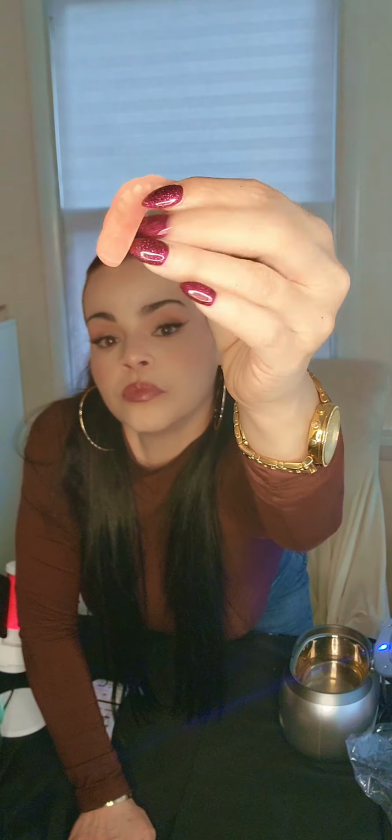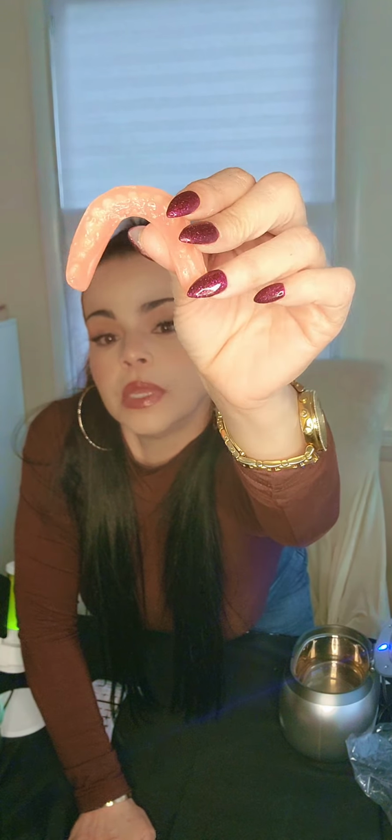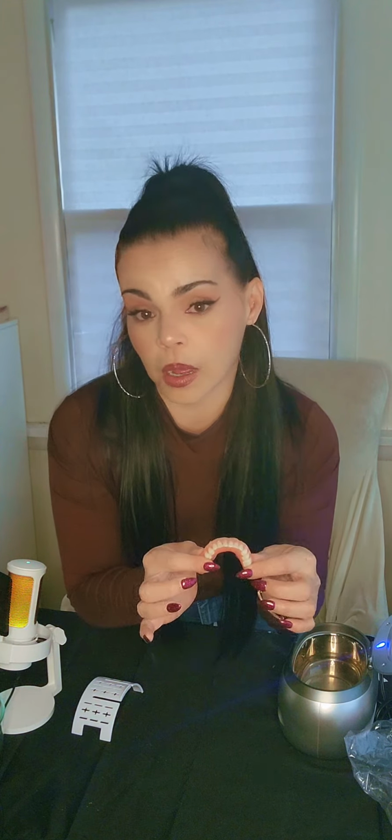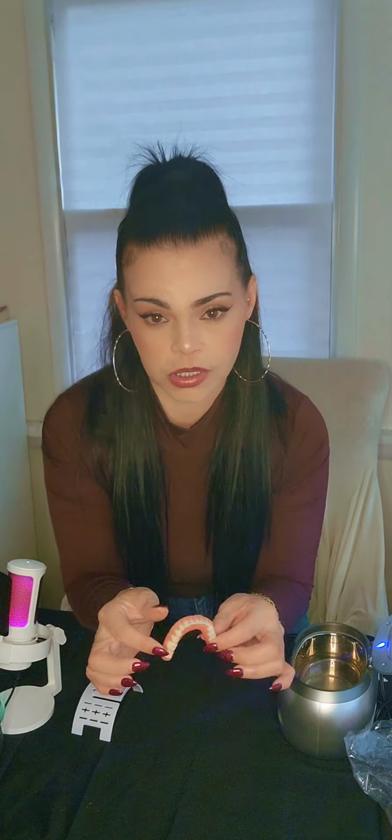So they look clean, they came out really good. I love it. And yeah, they look pretty good. Another thing, guys: if you want to make your own adjustments, you do so, but do not remove too much of the wall, because that's going to be a huge mistake moving down your journey as you are shrinking and shrinking and shrinking. I am almost 15 months post-op, so I've shrunk a lot, and I know I'm going to continue to shrink. I mean, we're in dentures, let's be realistic, you know.